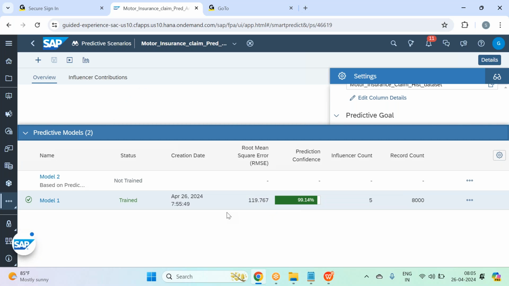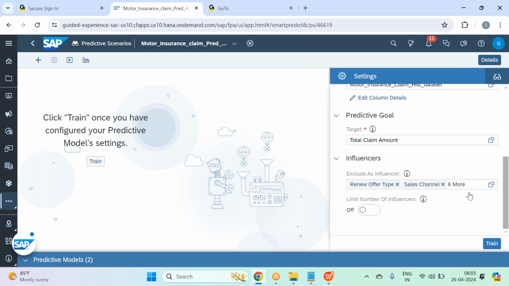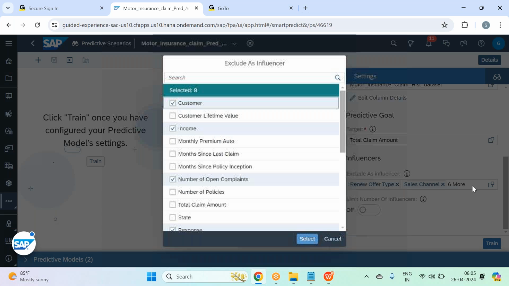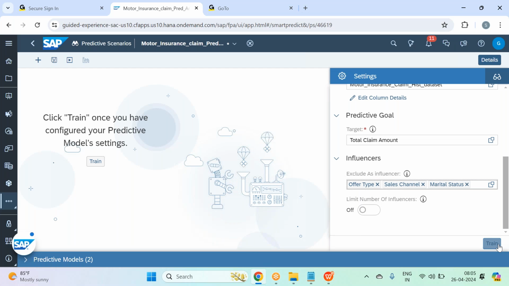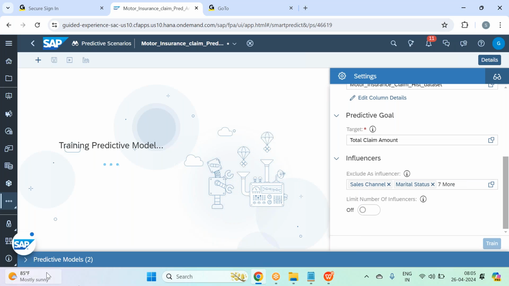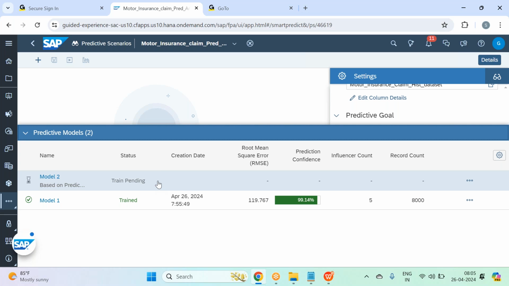So we can create multiple models. So I go to model 2 now. You can have multiple models by changing some influences, and pick the model which is right for you. Let's see. Now the second model is getting trained.